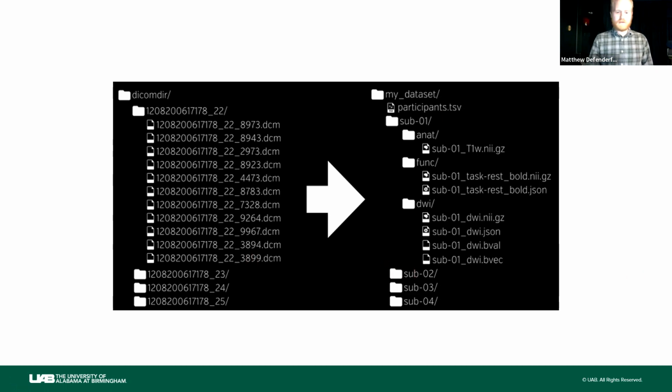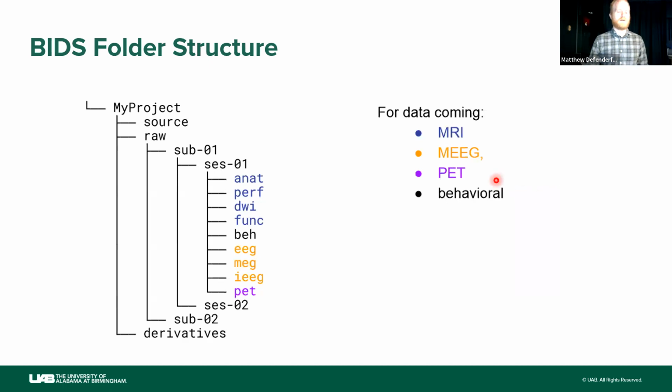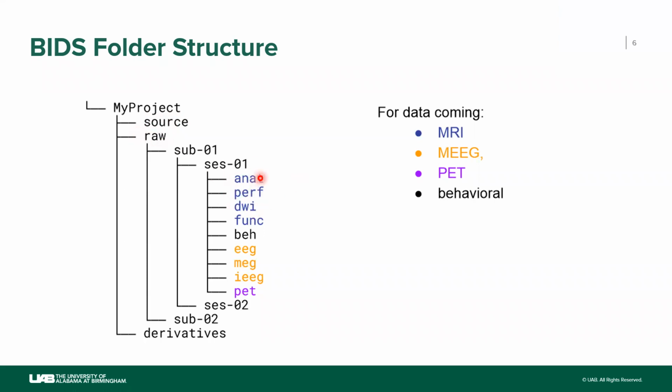So let's talk a little bit about the BIDS folder structure here. I went through it just a little bit a second ago. You start off with the project directory at the very top. You then break down the data into the raw data, into the source data, and then into the derivatives. I'm noticing now that this is a very strange thing to call this folder. I usually call it nifti, but what they mean by the source data would have the DICOMs. The raw data has the BIDS converted NIfTI files in it.